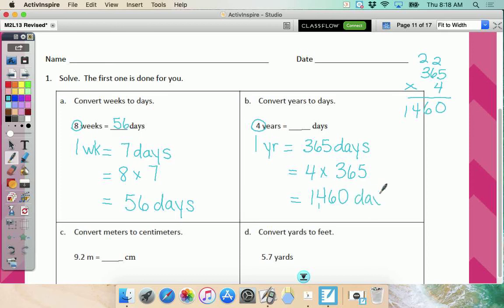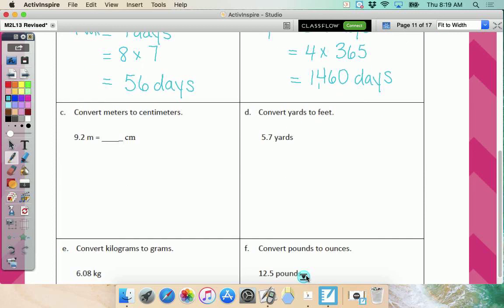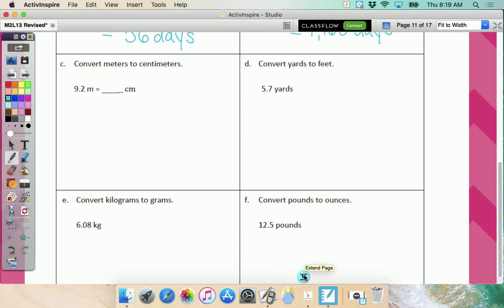Is mine the same as yours? Yeah. Okay. So let's keep going here. Some of these are going to be kind of fun. And remember, on IXL yesterday we did length. Today I think I'll switch it to something else like weight. Or maybe volume, like capacity, like gallons and quarts and all that, so you can practice that. Or maybe not, maybe I'll wait till tomorrow.